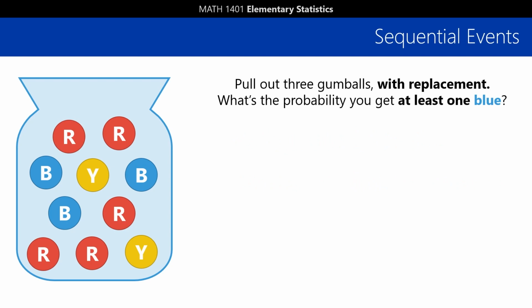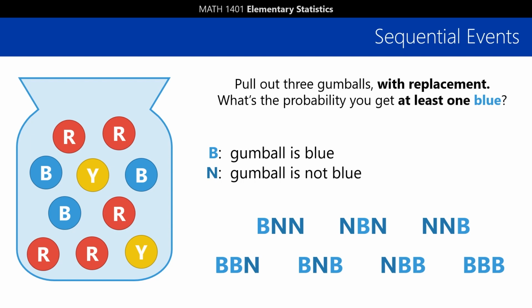Let's do one more example to tie everything together. Suppose we take out 3 gumballs, one after the other, and once again we'll replace the gumballs after we write down the color. What's the probability that we get at least one blue? This seems like kind of a hard problem because there are so many cases to consider. Since it's saying at least one blue, that could mean we get exactly one blue, or 2 blue, or all 3 blue. And they could have happened in any order. So we'd have to add up all of those individual probabilities for those cases. But there's an easier way.